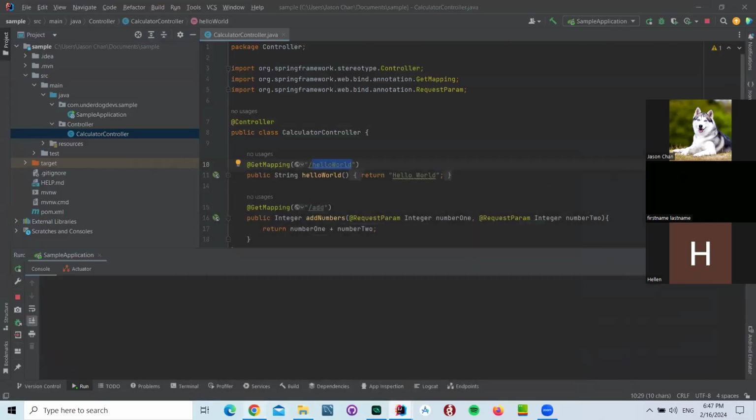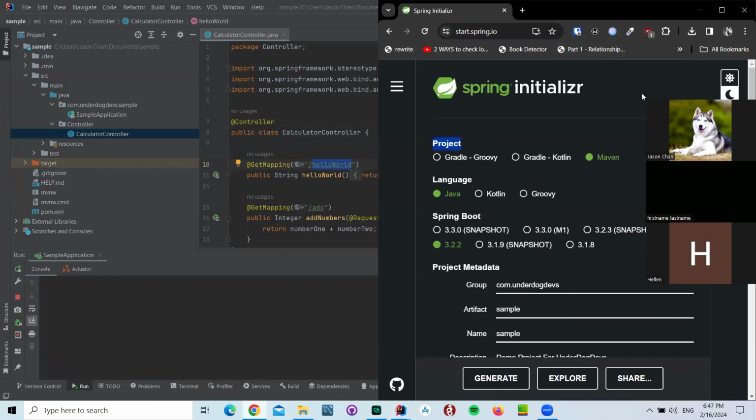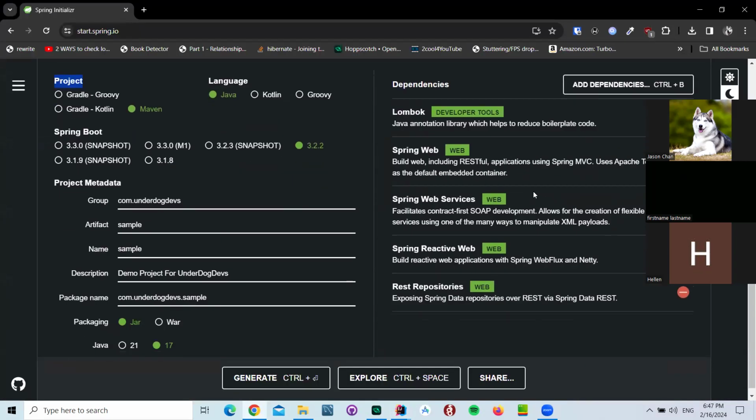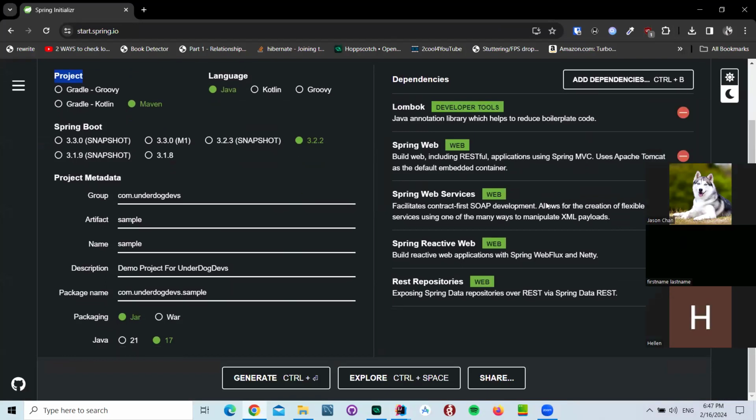That is interesting. What I'm thinking is that I'm missing some sort of annotation here, or I'm missing some sort of dependency here. So let's take a look at what I'm missing here. Spring Web includes applications for RESTful MVC, uses Tomcat Apache.